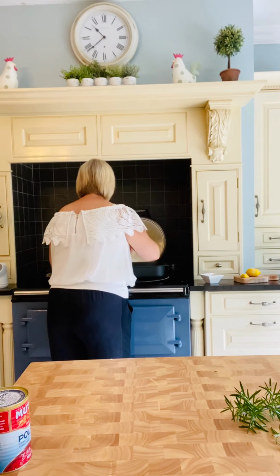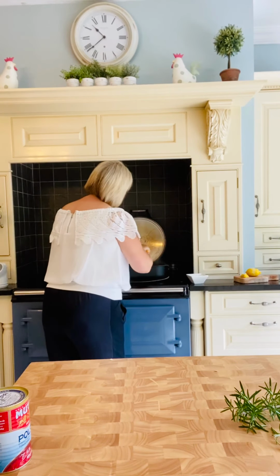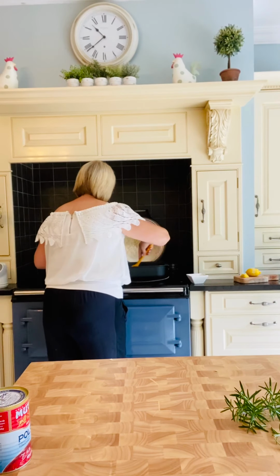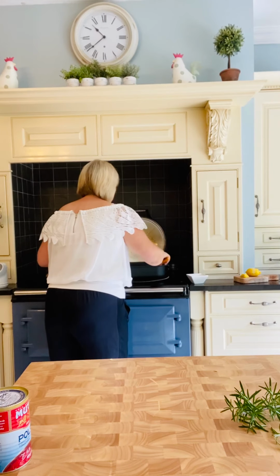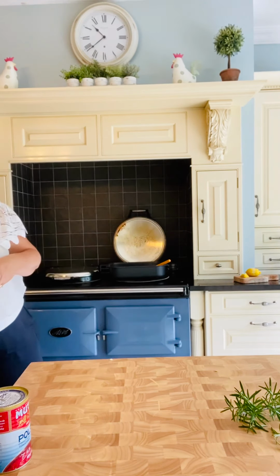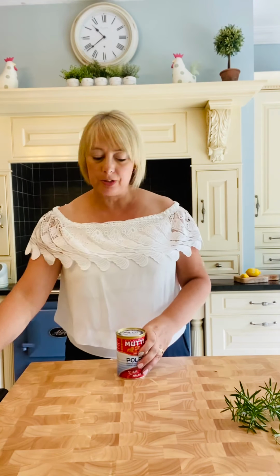Start with the black ones, and then we'll put those green ones stuffed with chilli in. Really good base for this gorgeous tomato sauce I'm going to be cooking today. Right, and then the all-important ingredient, the Italian tomatoes.